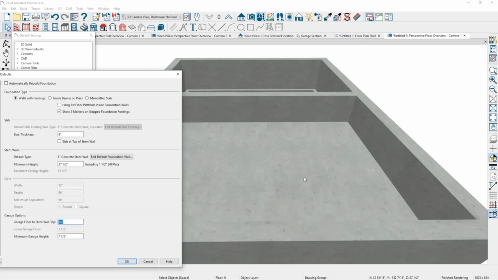When you name a room, and a garage has special properties, when you build the foundation after it's been named, then the program will apply the settings for that particular room type, and that's what's going to happen down here if you change those values. So be sure to set the room type of garage before you build the foundation.